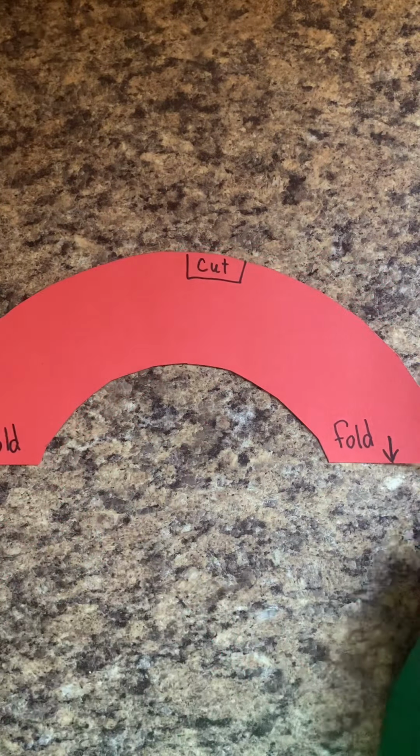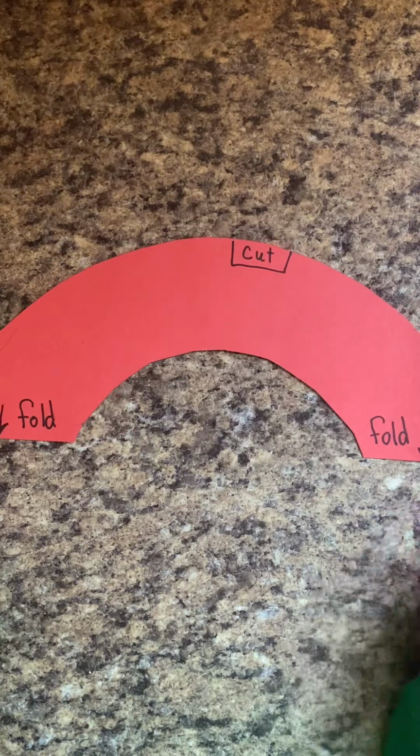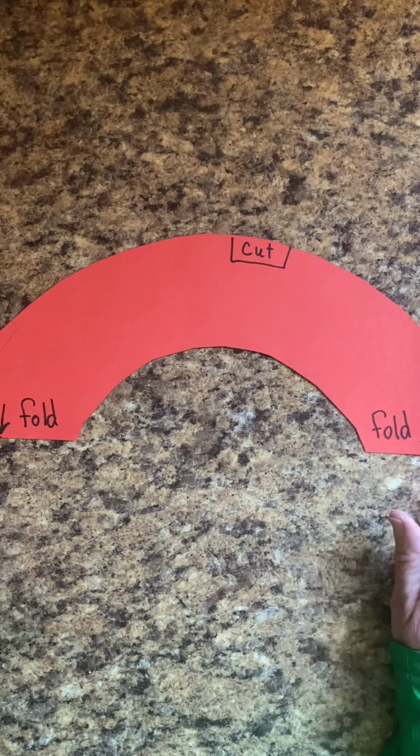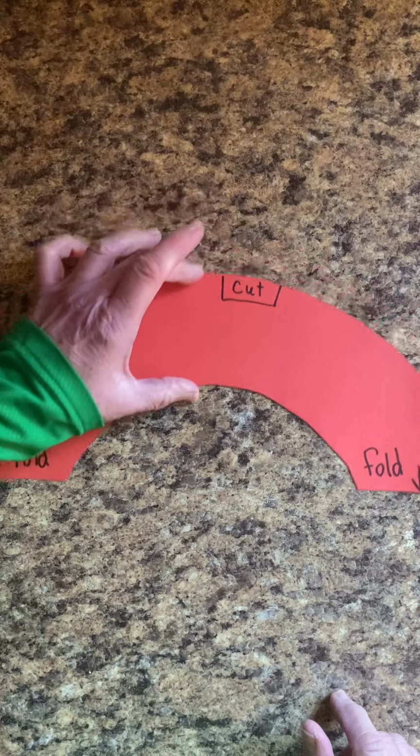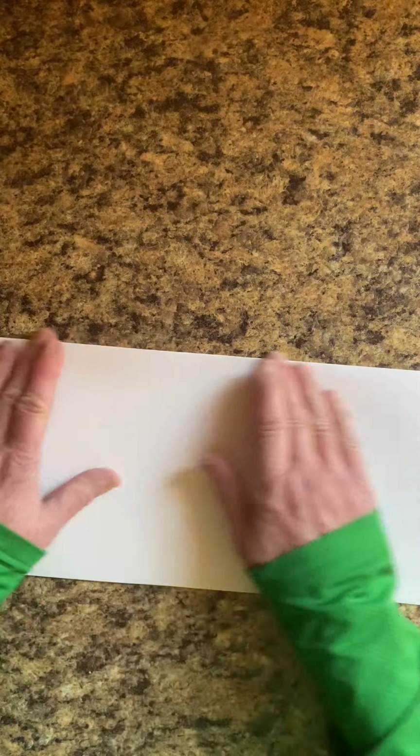This template, from one corner to the other corner edge, is 14 inches long and 3 inches wide. Have your students or young artists or older artists pick 11 by 17 colored paper and fold it horizontally, the long way. And here you see the fold.